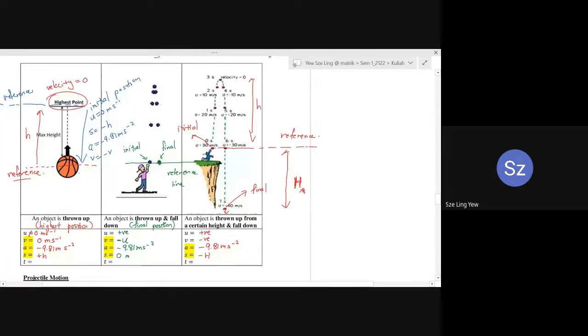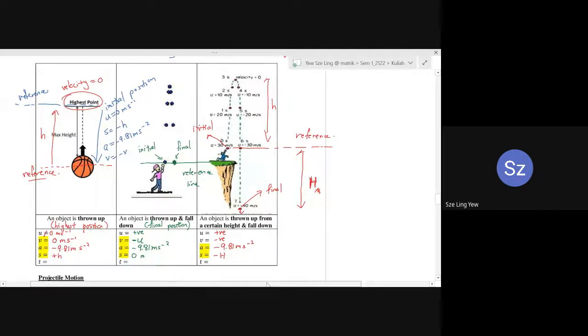So that's it. That is the various possible situations, various possible cases in a free fall motion. Now it seems like a projectile motion, but in this case we often assume it is a free fall. It is just a vertical motion, unless the question tells you that you throw something at an angle, then we look at it as a projectile motion. So far, any questions regarding these three given cases, these three given situations?